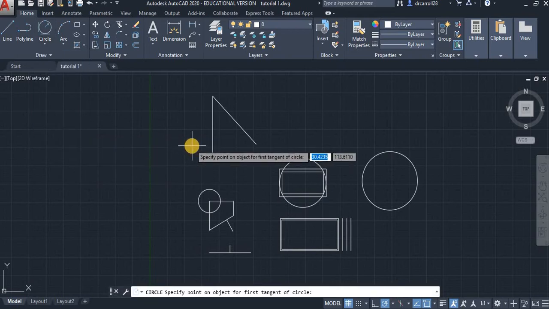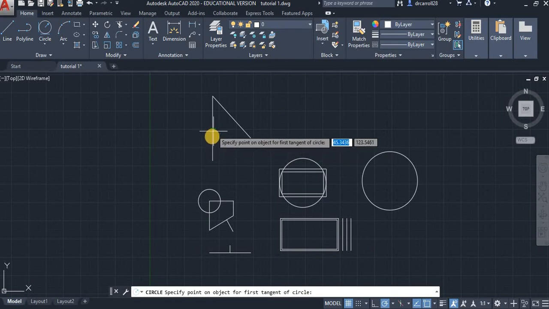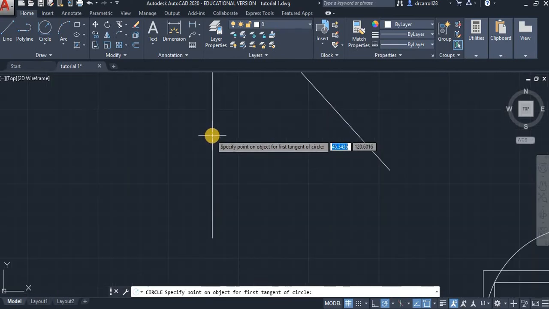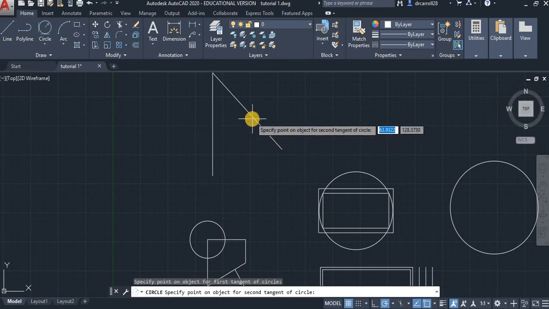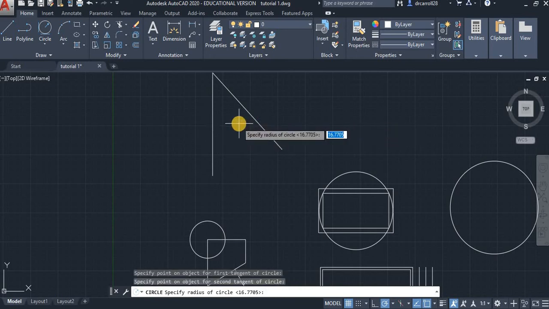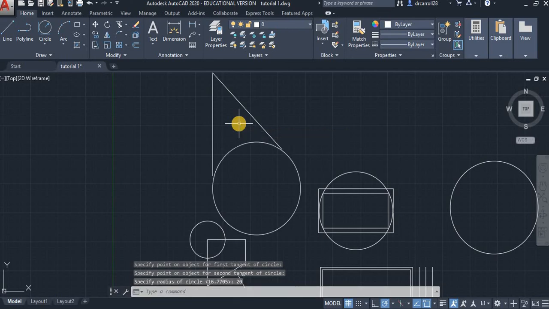It says specify the point on an object for the first tangent. You see that green icon that looks like a tangent icon? Click that. And now click this circle. And now let's type in a radius. Let's type in 20. There, that circle has a radius of 20 and it's tangent to those two lines.